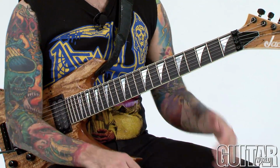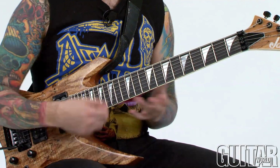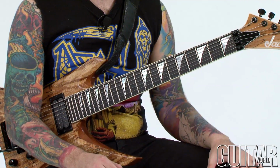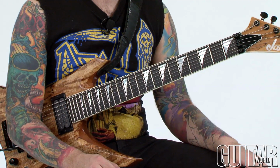I mean, make this into more of a metal thing. Just use your imagination, and something might jump out at you. With that bluesy sound, there's a lot of that flat 5, and that's the tritone, which is so common and popular in heavier types of music, metal especially. So yeah, you never know what might jump out at you when you start playing around with some of these different techniques and stuff.